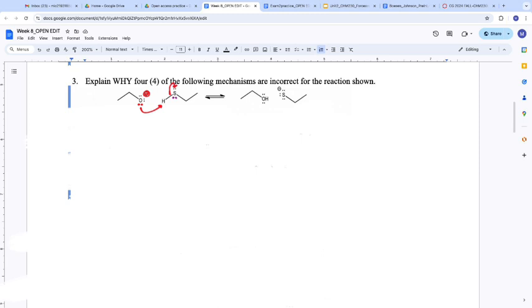So if we're now looking at this, what happens? The oxygen shares a pair of electrons with the hydrogen. If we share electrons with hydrogen, what have we made? What happens when you share electrons between two atoms? You have a bond. Admittedly, this was typed, and that's kind of a bit obnoxious. Sometimes they show the bonds, sometimes they don't. You've made a bond to the hydrogen. Lovely. Okay. What happened to the bond between the hydrogen and the sulfur?